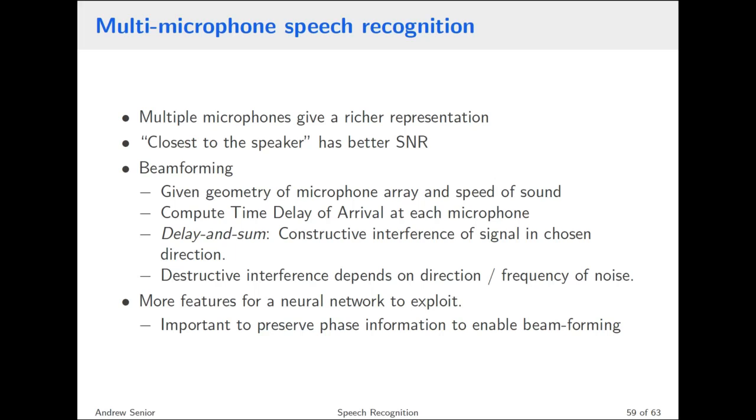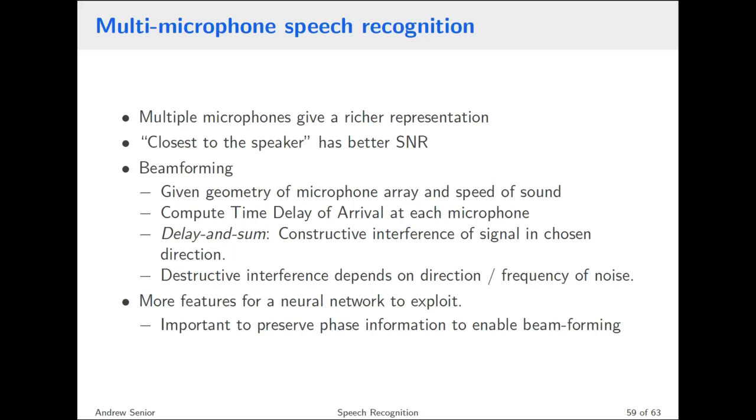A well-established technique for this is beamforming. If you know the geometry of the microphones, and you can work out where the speaker is, so say there's a noise coming from over there, then from the geometry I can work out how much longer it's going to take that sound signal to reach each of my microphones. And then just by delaying the signals to line them all up and then summing, I get constructive interference of the signal that I care about, and I'll tend to get destructive interference of any other signals.